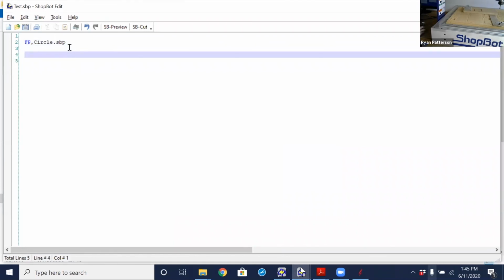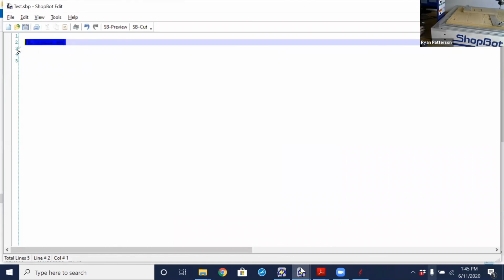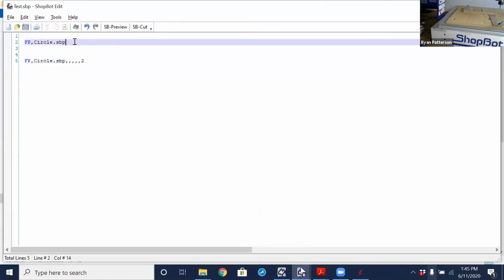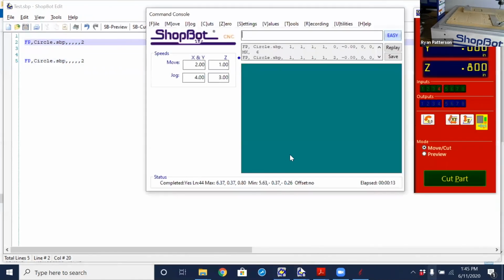But what if we did this? Ran it once and ran it again, only this time I'm going to put 1, 2, 3, 4, 5 commas and put a 2. Let's do the same thing on top. So let's see what is going to happen when we run this.